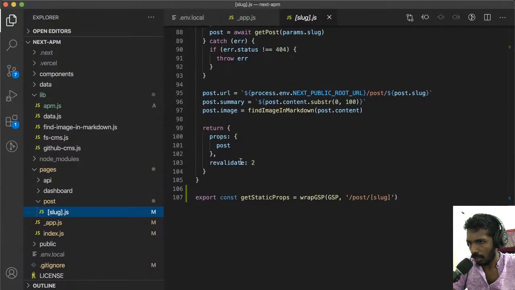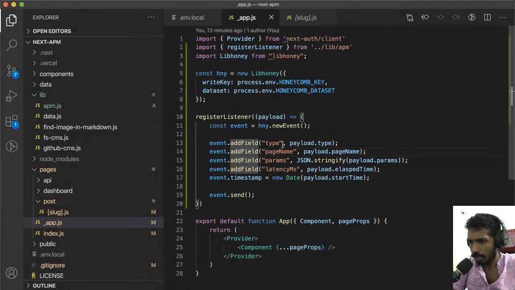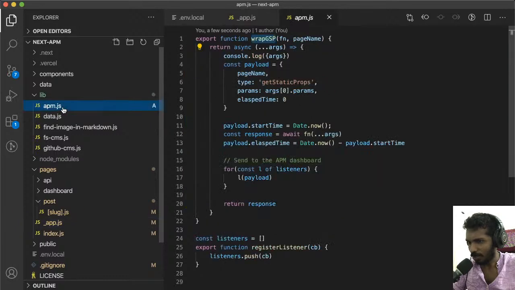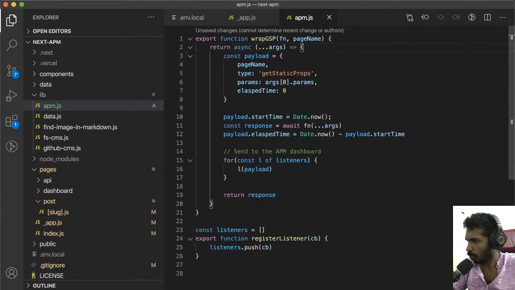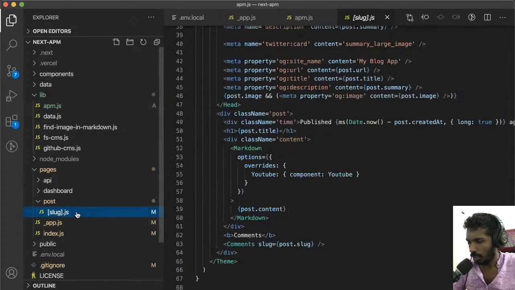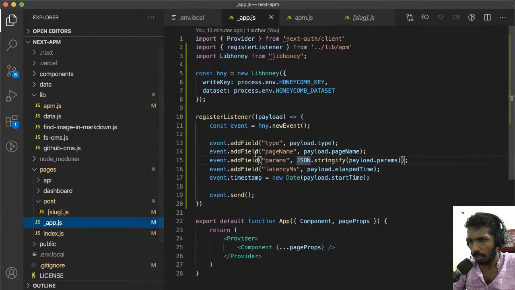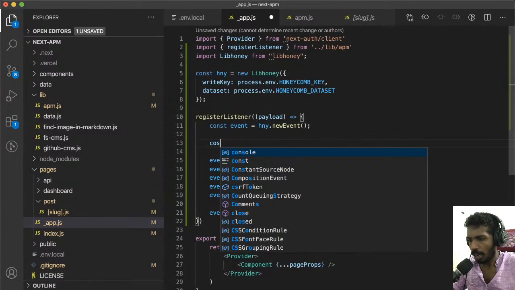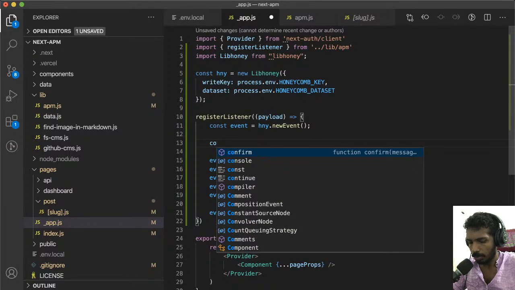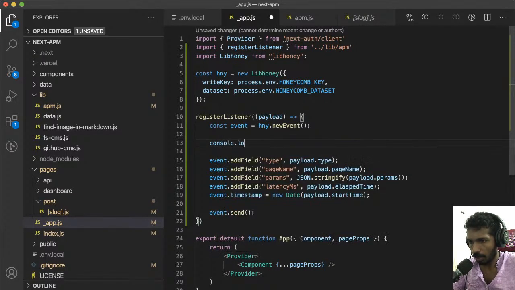Let me capture this here. Where do we actually do this console log, which is interesting? Yeah, here. Let me get rid of this one, and then let's do a log here. This is not the correct place to do that. Maybe we should try to do this inside _document rather than _app. Console.log.